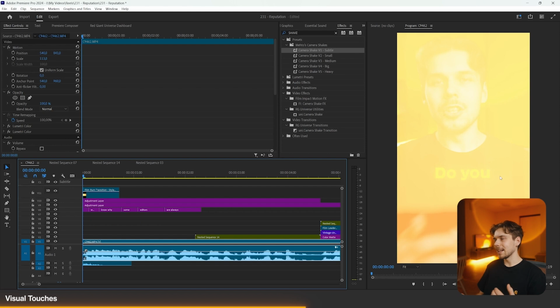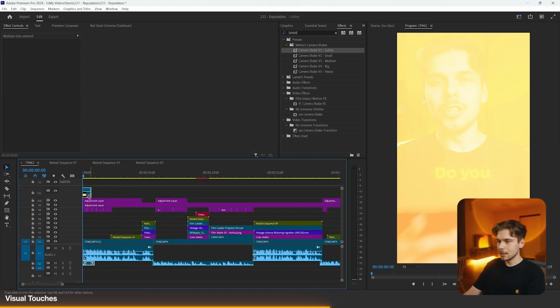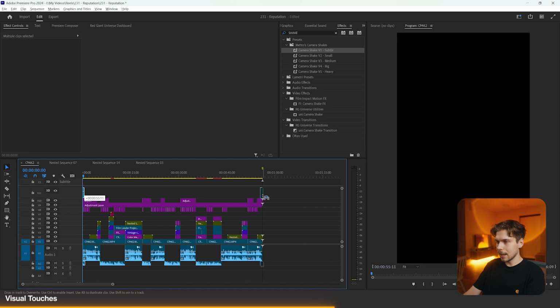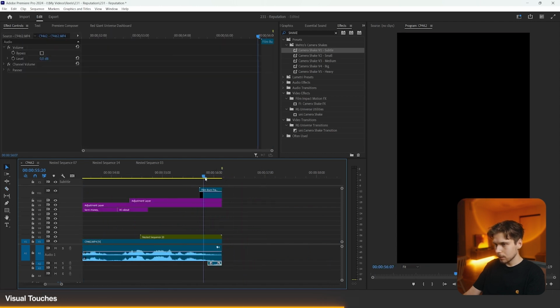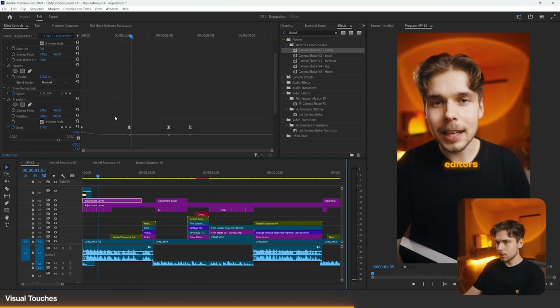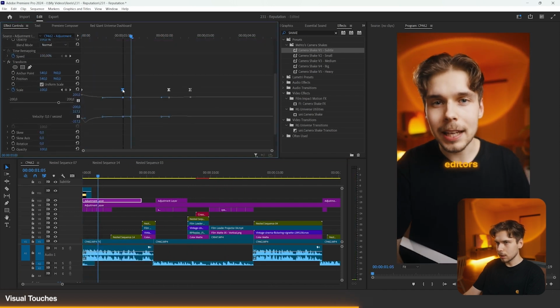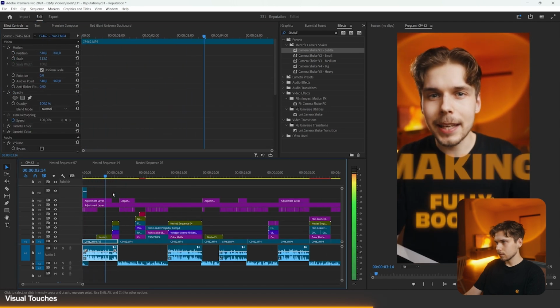So the film burn acts as a sort of pattern interrupt and also a transition from start to end, because we're going to put the beginning of this film burn transition in the end. And I can overlap this a little bit. I think this zoom out is too slow, so let me make it faster.